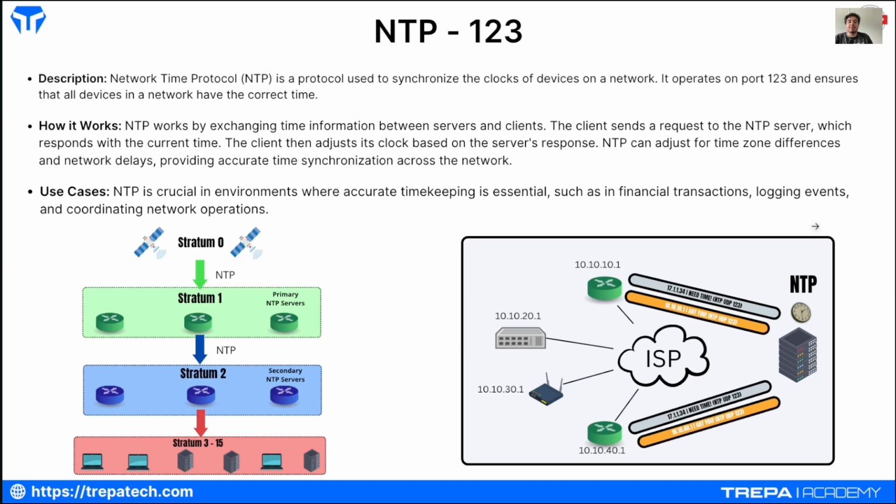Maybe we need synchronized timing on our routers and our network devices because we're deploying WAN keys with time to lives. And not TTLs. What I mean by that is send and accept lifetimes, where we say, hey, this WAN key is good from June to December 2024. After that, we got to rotate that. So our router has to be synchronized. The clock has to be accurate. We can do that with NTP. NTP uses port 123, and Stratum 0 is going to be the most accurate, that atomic timing, and then every hop away from Stratum 0, it increments by 1, and the higher up you go in Stratum levels, the less accurate the timing is.